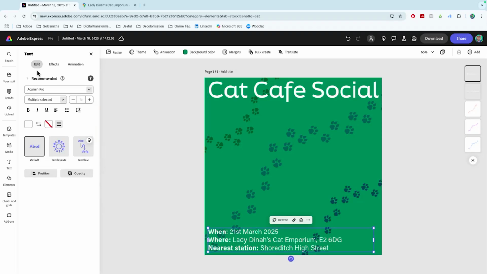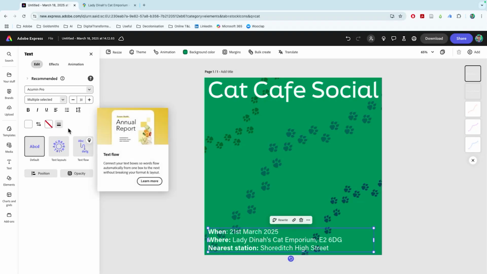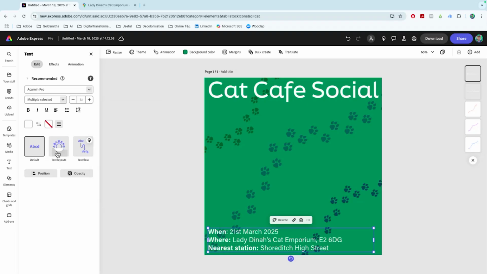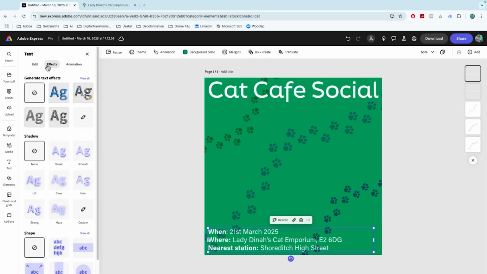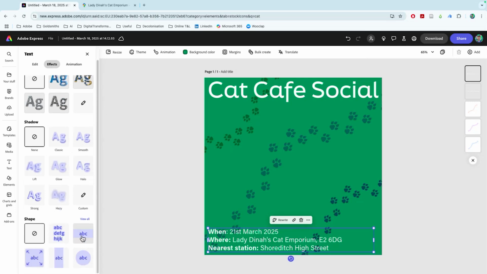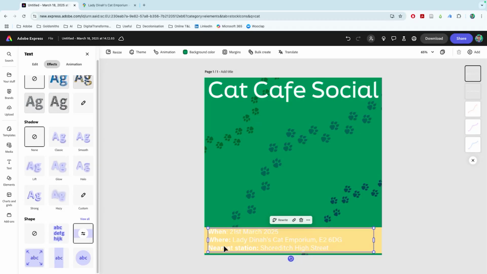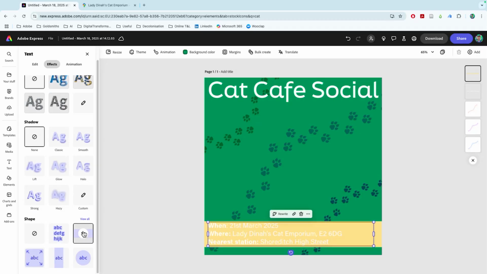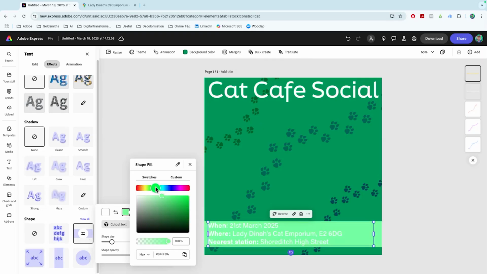We can also kind of add in backgrounds, which can be quite good. So if I go to effects up here, again, we've got our shadows. We can also add these shapes, which are quite good. So if I wanted to just do this, which will create a bar all the way along, I can then change the color.